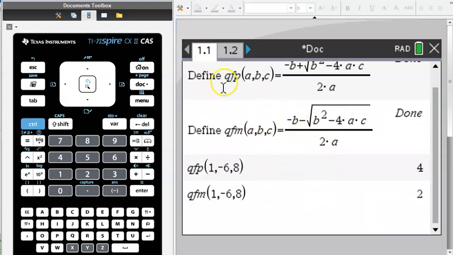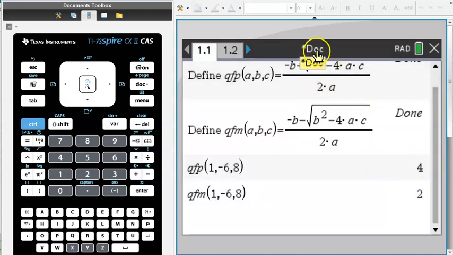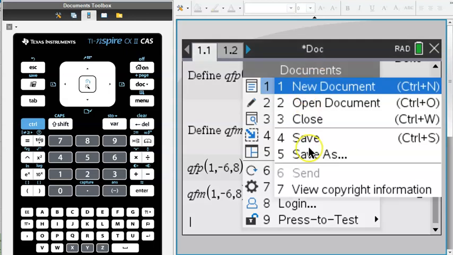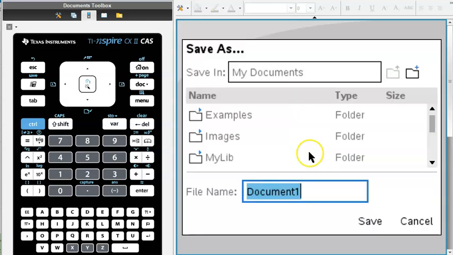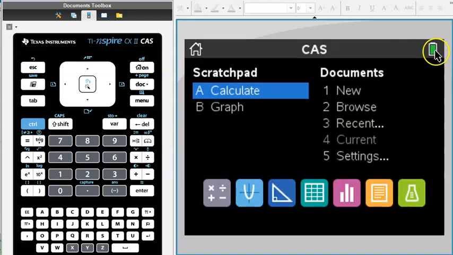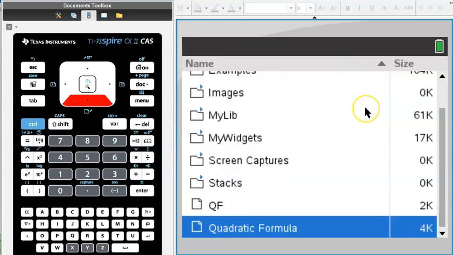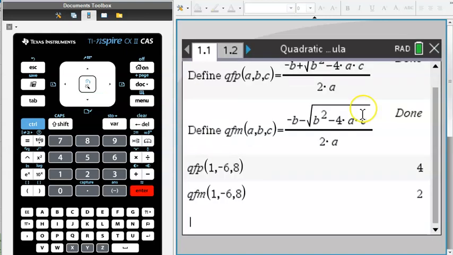Now it's important to note that if you're going to use this quadratic formula in future instances, maybe later in class, that you'll need to save your work here. So if we choose File, whoops, cancel that, we'll choose File and select Save or Save As. We can provide a name to it and save it to this document, or I should say save it to the program. Now if I go to the home page and choose Browse, I can scroll down and find the file that I just saved. In this case it's quadratic formula, and it comes back right where we had saved it.